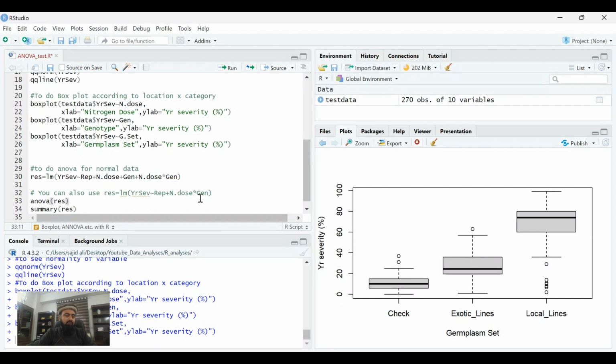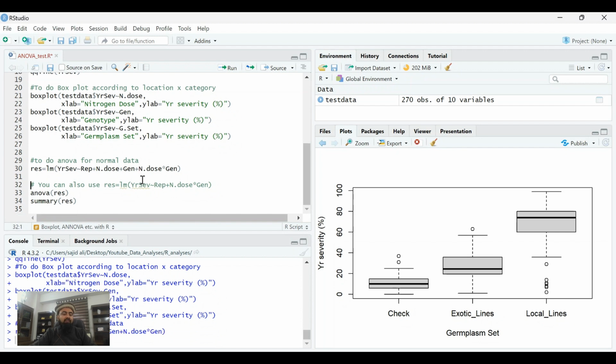Another way is to directly write replication plus nitrogen dose into genotype, but you can do it this way. Because I have used RCBD, I'm expecting some blocking effect of the replication. So I would like to see that, and also the nitrogen dose and genotype.